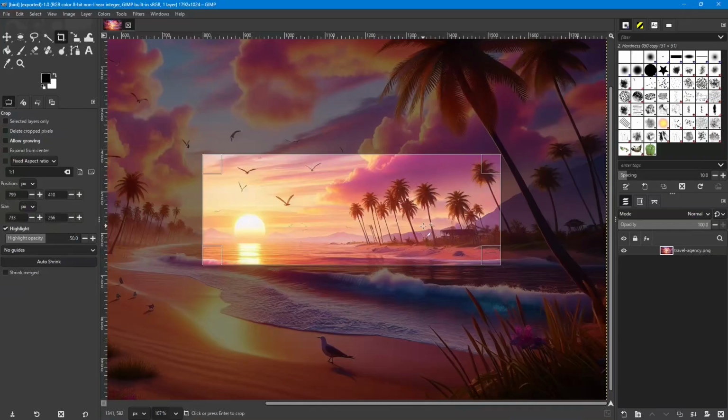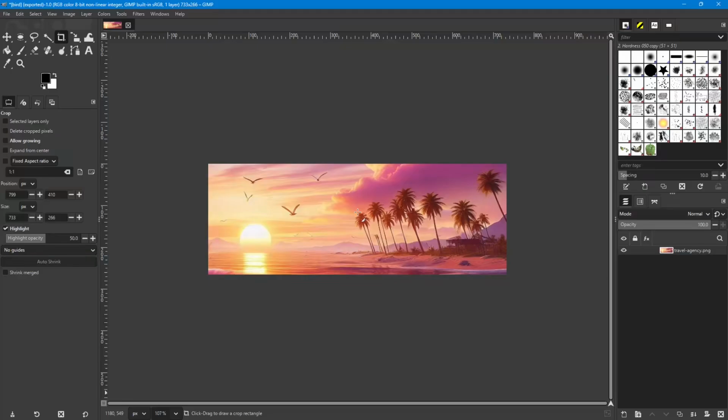Once you get it exactly like you want it, you can either click inside of it, do a quick click, just hit the mouse button and click it and it will crop it, or you can hit the enter key. Either one. If you hit the enter key on your keyboard, it's going to perform the crop, or if you click on it like that, it performs the crop. They both do the same thing. So you can see here we have an image that we've cropped out. We've cropped out a group of pixels from the original image.